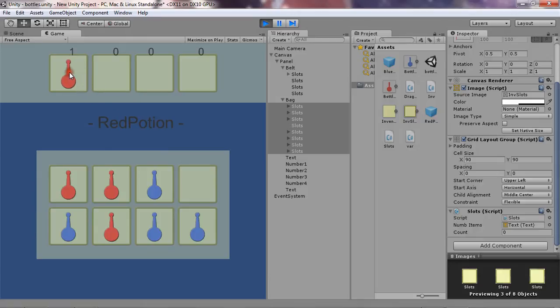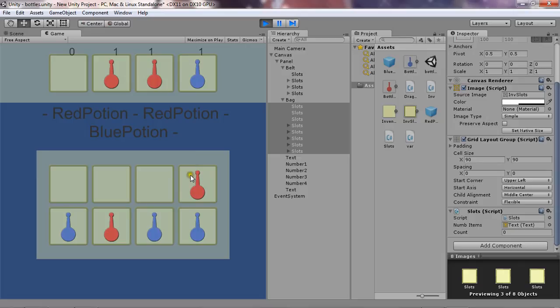When you take one of the items and put it into your belt, it will lock into a slot and the count changes as you move the items. If you move them back, you can't move an item to a slot that's already occupied. And the text under the belt shows you what's in the belt and will register in which slots.